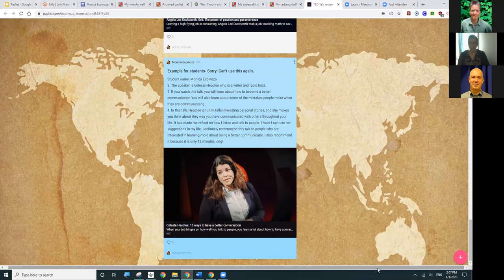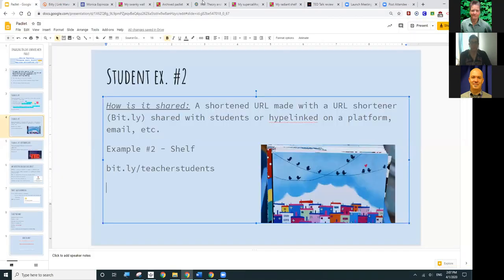Let me see. Oh, there was a question a while back. And you kind of talked about this a little bit, but maybe you can mention this again. So, you imagine you're a teacher and you want to get started with your students using Padlet, and maybe they don't have any experience using Padlet. So can you tell us about some of your steps for teaching students how to use Padlet, given the distance learning environment? How might you go about teaching your students how to get started with Padlet?